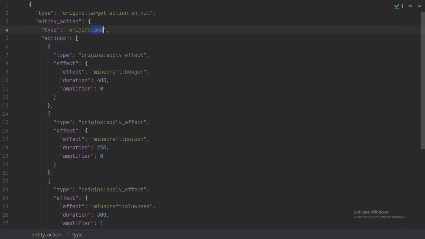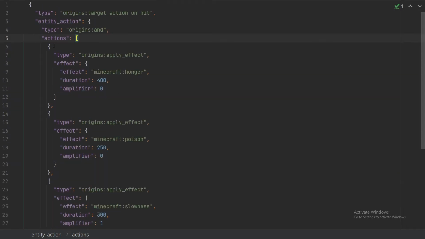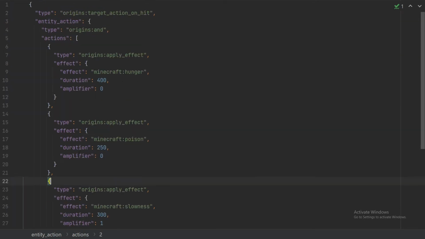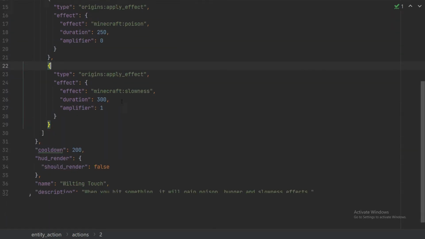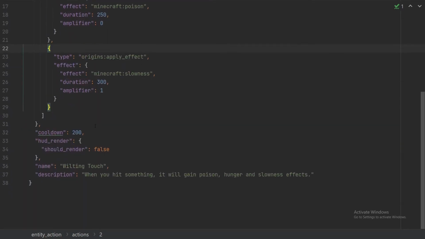And here we have our and, which means that we do actions instead of, you know, like conditions or something, because it needs to be an array. So we use these brackets. I don't know names. Okay, straight brackets and curly brackets. There we go. And so now after that, you put each of these in brackets. And so each of these are just 3 different effects. It's nothing special. You could just have one effect or something.